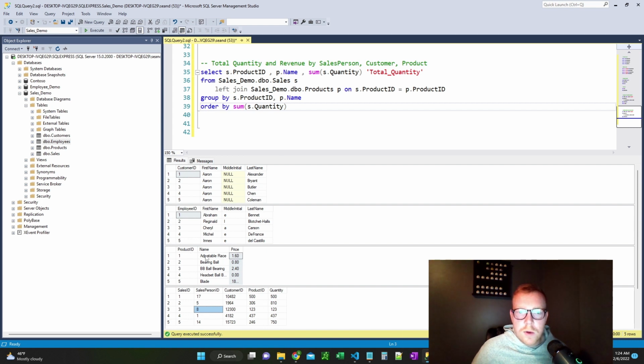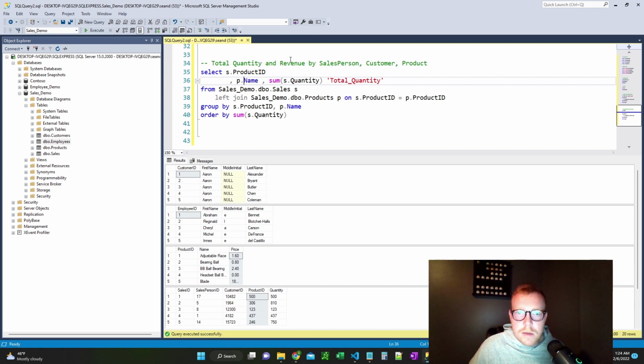So we already have one of these. What we also need to do now is include the price so that we can calculate the revenue. Before we add in any additional tables, let's first bring in the price. I'm going to format this a little differently too, just so we can easily see it.